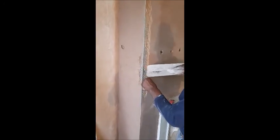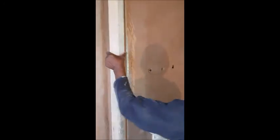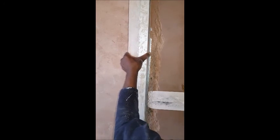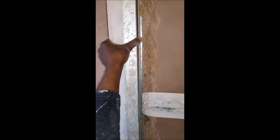There you go. Now, let's put the straight edge on it again and see what it looks like. See? If you look at that there, the bead is pushed to the straight edge, and it will come level once you move all the plaster away from the bead and reset it in.